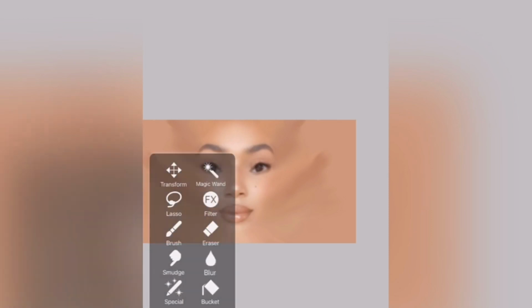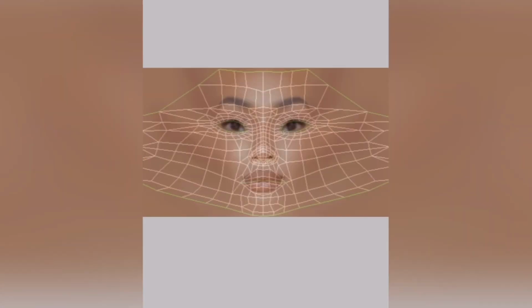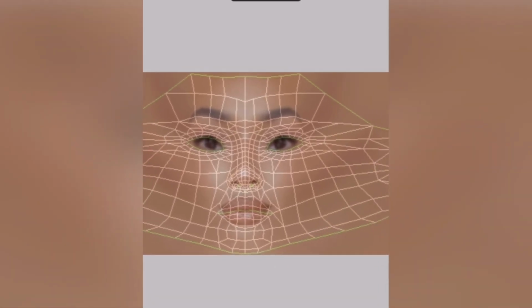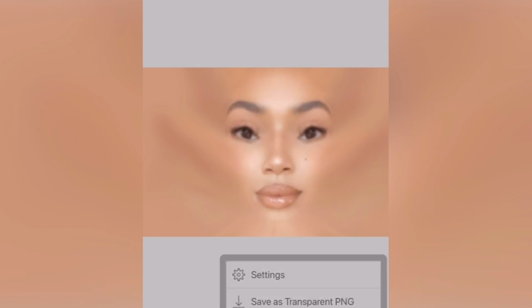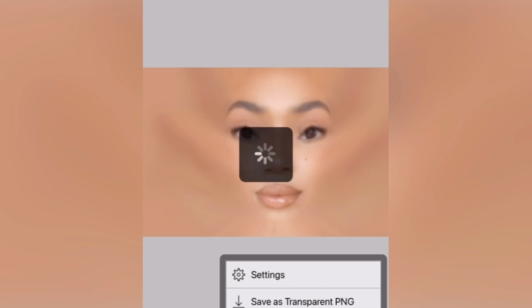Now, you could either leave your face looking just like this, or you could use little blur effects to blur the sides for it to blend. Just like that. Nothing more and nothing less. Now we're going to go back to the UV map and make sure everything is still in place. Everything looks great to me. So I'm going to turn the UV map off again. And right here in the bottom right corner, you're going to press that little arrow and save as PNG.